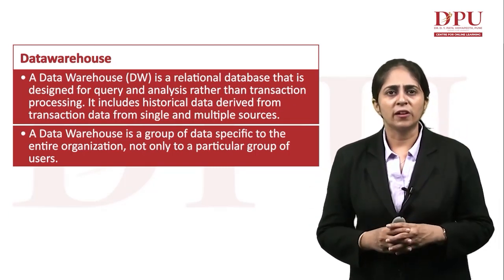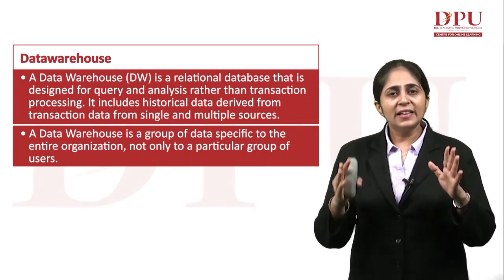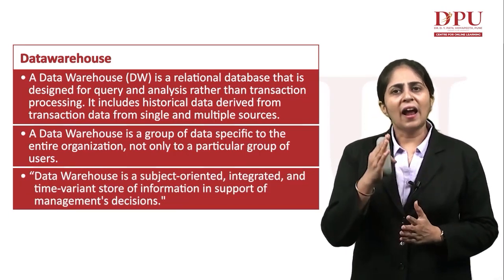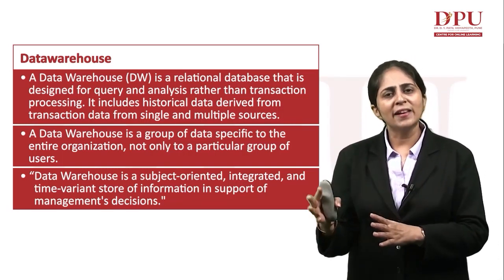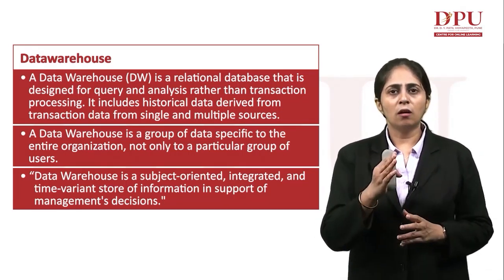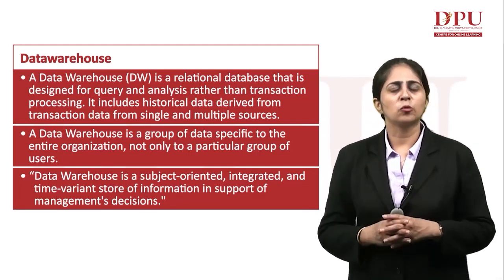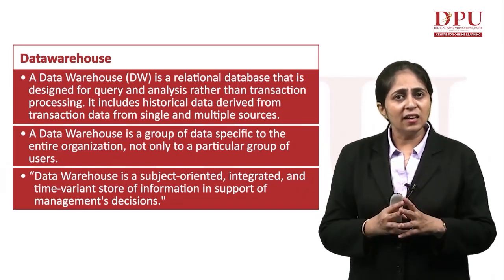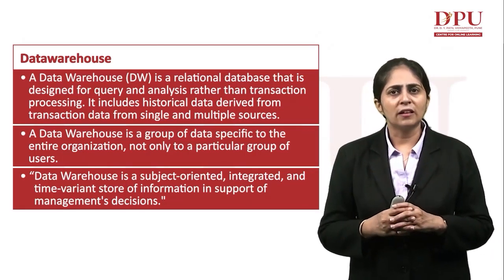So, if we talk about the main definition of a data warehouse, it is a subject-oriented, integrated and time-variant store of information in support of management's decisions. So, a data warehouse is subject-oriented. That means it will focus on a particular subject. It is integrated because we have a number of things integrated together in our data warehouse.